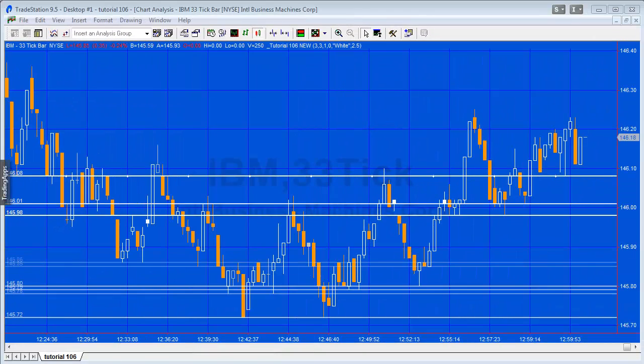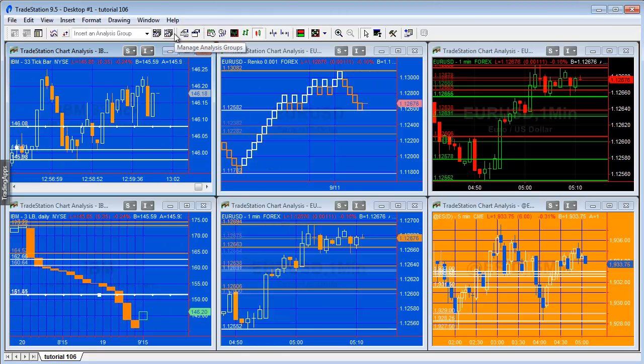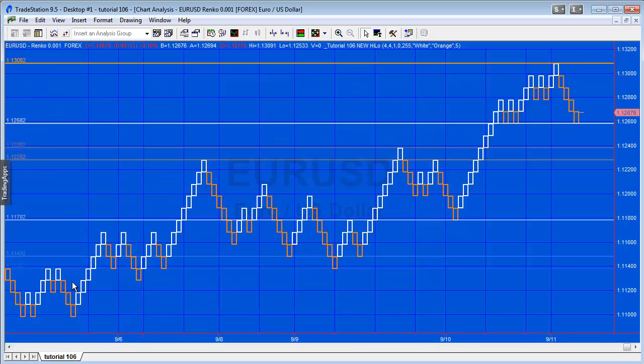So as I said, I'm also, for Gold Pass members, going to include a version of this program that looks for high pivots as well. So if we just, for example, look on a chart here, you can see the white ones are relating to low pivots. And in this case, the orange ones are relating to high pivots. Again, you can alter those colors as you wish.